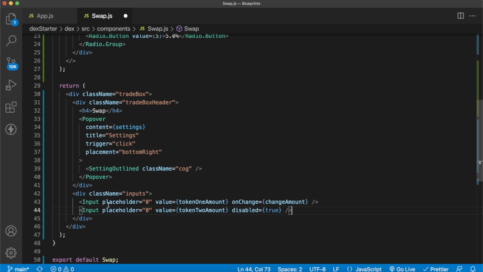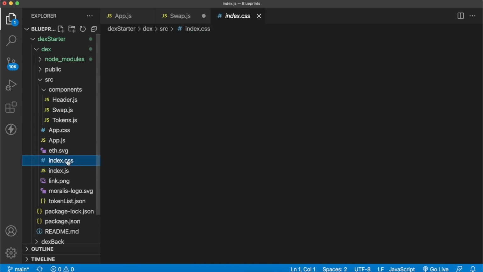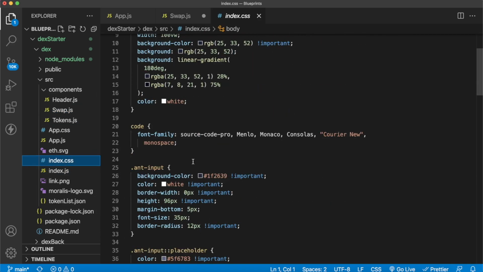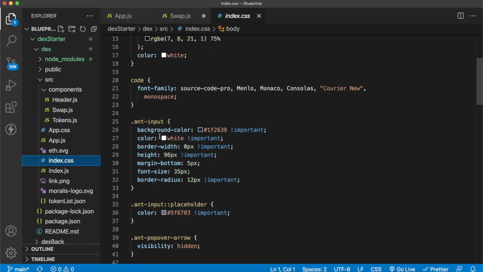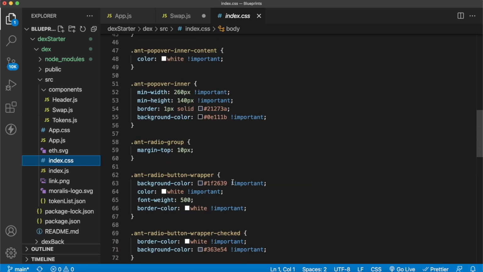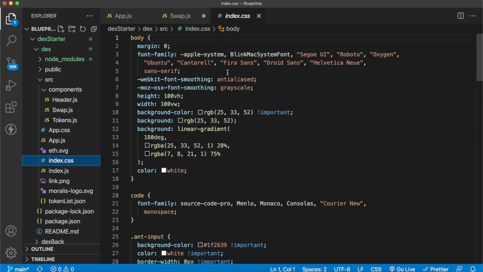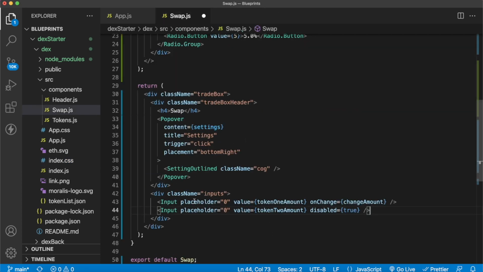And over here, I'd also want to mention that these input components, as you'll see when we render this page, will not be the standard ones from ant-design. What we've done in our index.js file and our index.css file is give some custom code for our ant-design components. Our ant Input over here, we've given some custom code to make them look nice. So again, you can check out the CSS styling for all the custom code we've given for ant-design components over in the index.css file.